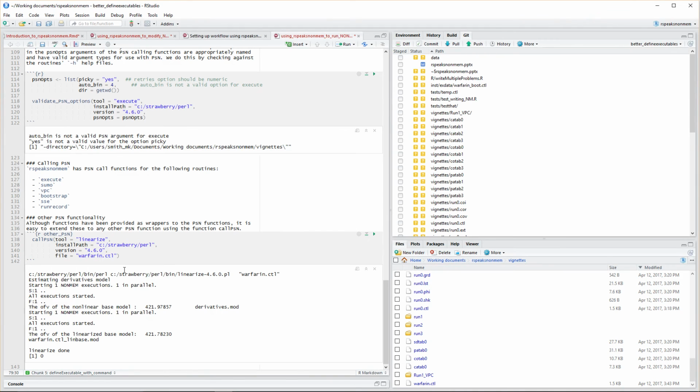It will call that linearize function and call the PSN routine that you're interested in. There is one small catch, and that's to do with call PSN for functions like run record, because run record doesn't actually take a file, and so I needed to rejig that slightly. There may be other PSN functions that don't require an input file, and over time I'll resolve what to do with those, or maybe change call PSN to not insist on having a file here.